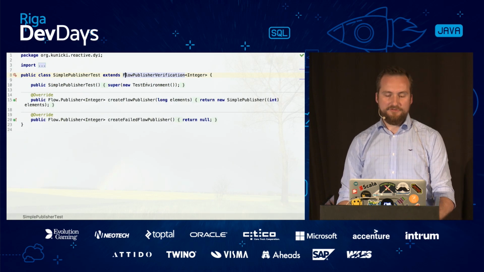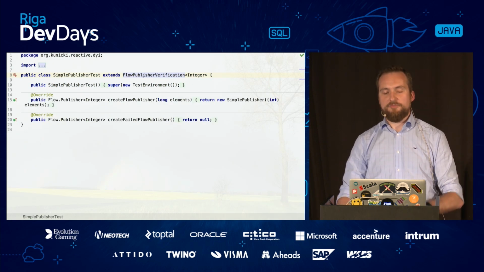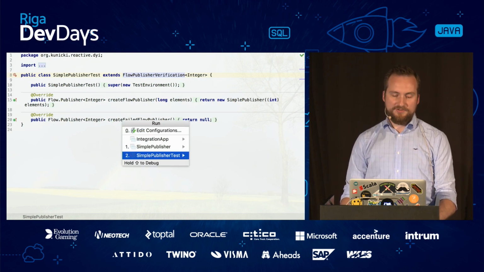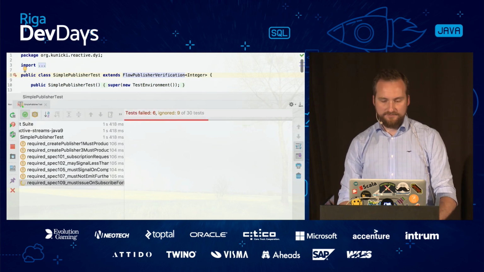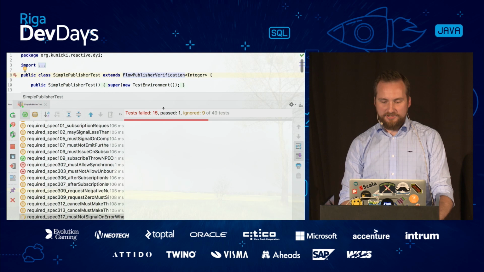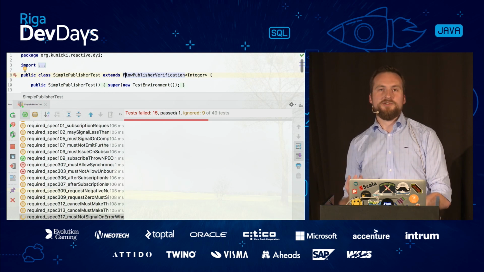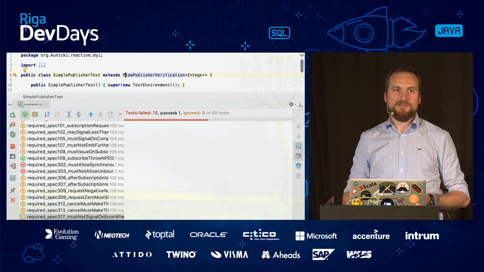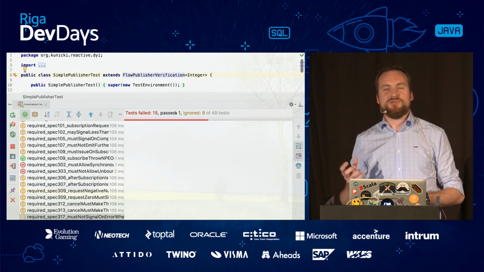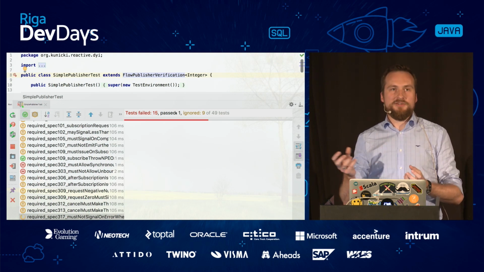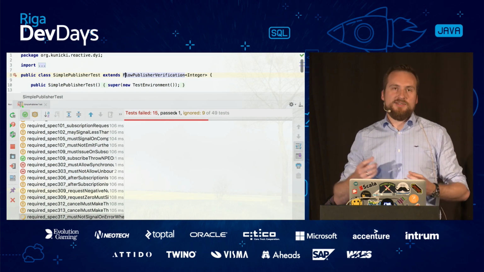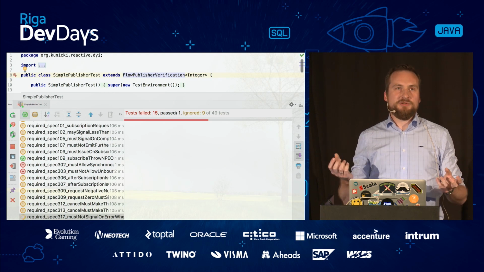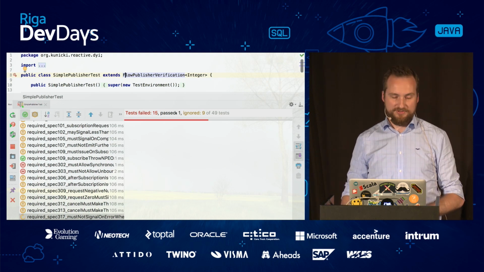So we have one test here for our simple publisher. It extends some Flow publisher verification, which comes from the TCK. So now let's try to run it and see what happens. And you can see that, apart from a single test that was green, all the others are red. So, as you may expect, our trivial and naive implementation of the publisher isn't really the best one, so it couldn't be connected to other building blocks of Reactive Streams. Because the goal of the TCK is basically to check whether your implementation is going to work correctly when connected to other implementations of the Reactive Streams. So this one is not going to do it.